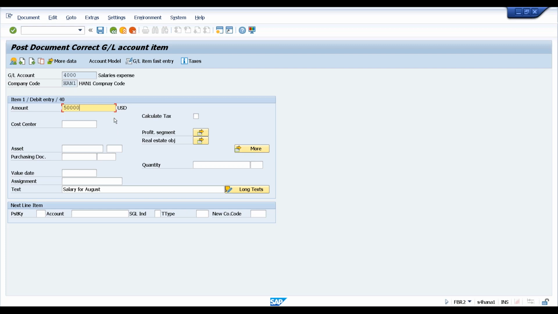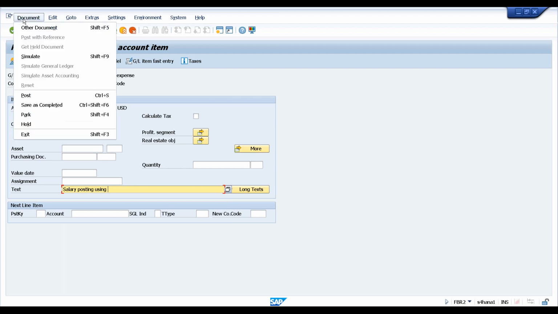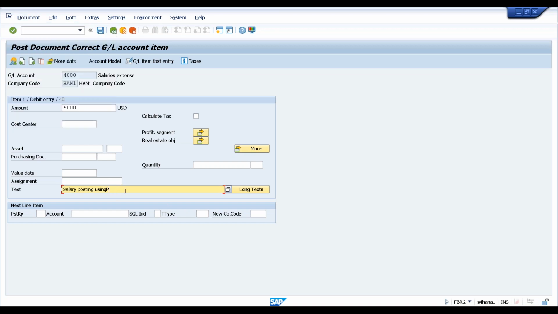So let's post 5,000 and change this, like salary posting using post with reference. Let's save it.